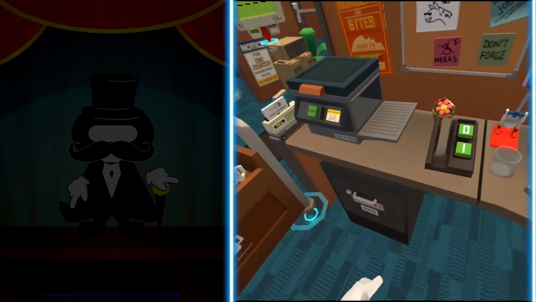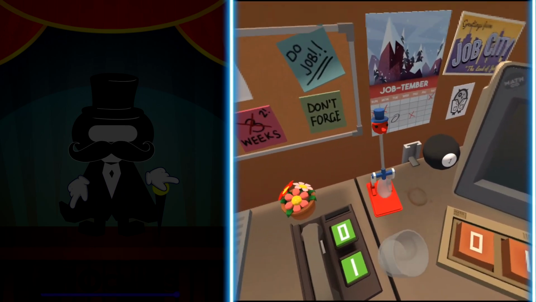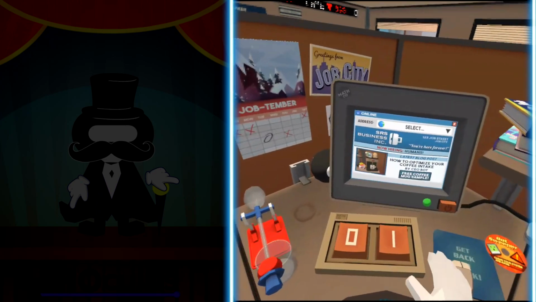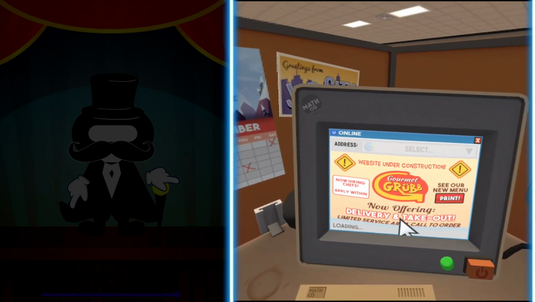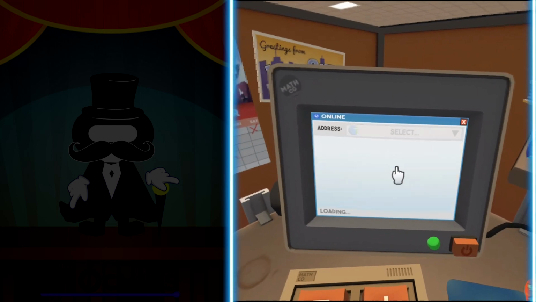In the office you will be doing things such as printing stuff out, firing other employees, and making presentations. The variety here really is great. There is also a PC that can actually be used in quite a realistic way, thanks to it having a mouse and a couple of buttons. It has a few video games you can play too.